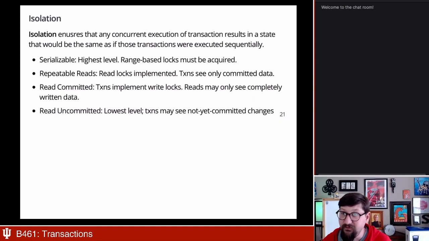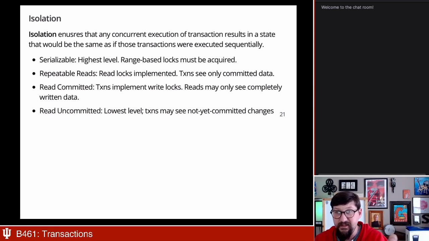The I in ACID stands for isolation, right? And this is that any concurrent execution of a transaction, right? We want to make sure that if there are two transactions running in parallel, the difference between them running in parallel and sequentially is nothing. Which is to say that if two transactions run in parallel and they touch the same data, they cannot run in parallel anymore. We want to make sure that we can lock data that's going to be modified or read by two things simultaneously.